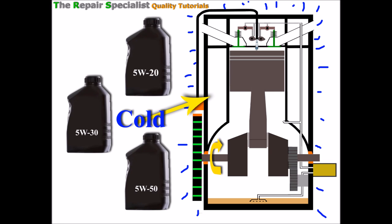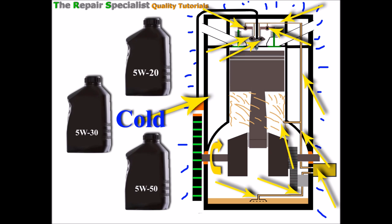Okay, so first of all, let's see what happens when the engine's cold. So we turn the key and try and start the engine. So the engine's turning over. And because this engine, the manufacturer has recommended it as 5W30, it's recommended the 5W. Well, they're all 5W. So that means that this engine is actually okay when it's cold. All that oil is actually going up to the areas of the engine, ensuring lubrication whilst it's cold. So at the moment, all of these oils in fact are performing as good as each other and are okay for the engine at the moment. And that of course is because they've all got a viscosity of 5 at this cold temperature.